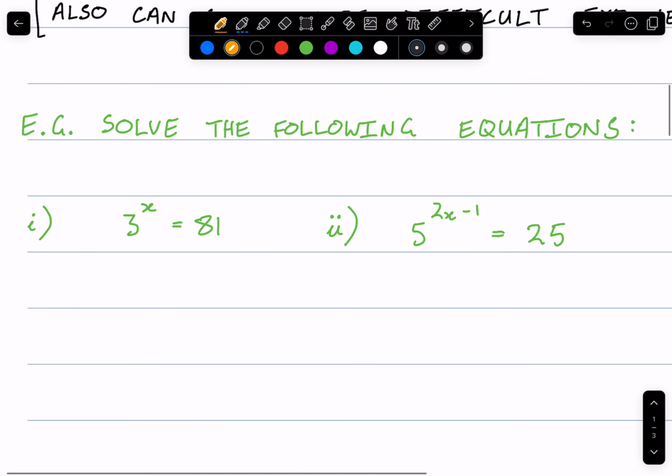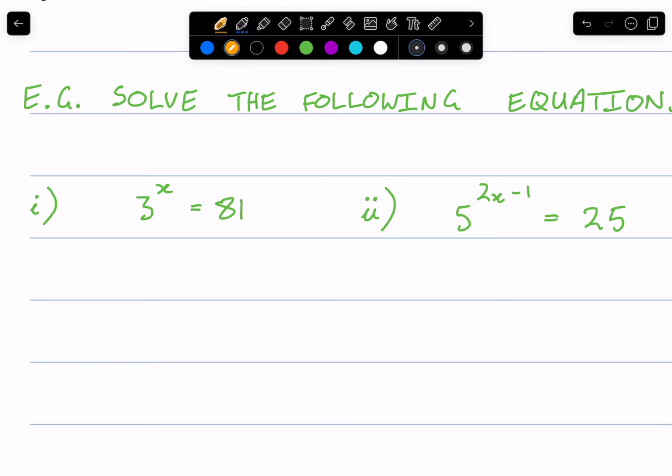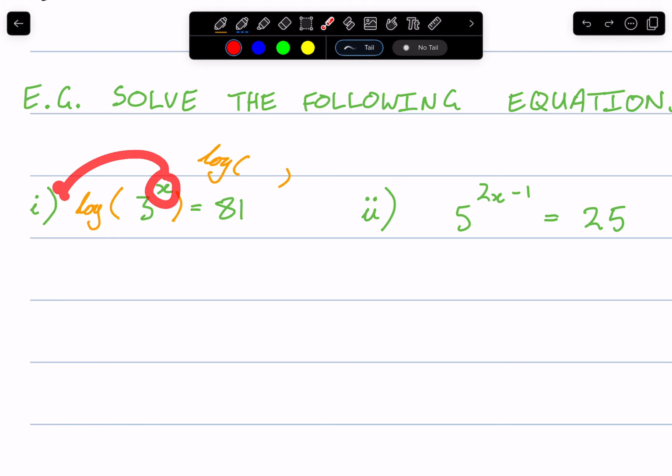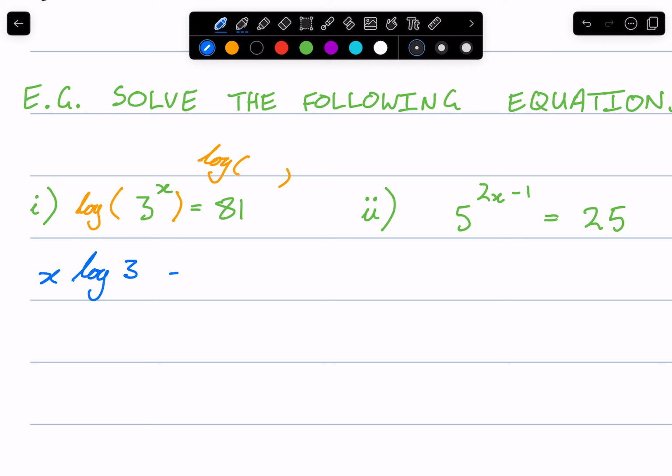So the idea here is like what we do with equation solving. What you do to the left, you can also do to the right. So the new function that we can work with is taking the log of both sides. So it would look something like this. We can take the log of both sides. I can't fit it in this question, but we're taking log of 81 here. Using log laws, since this is log of 3 to the power of x, that x moves to the front, which becomes x log of 3 equals log 81.